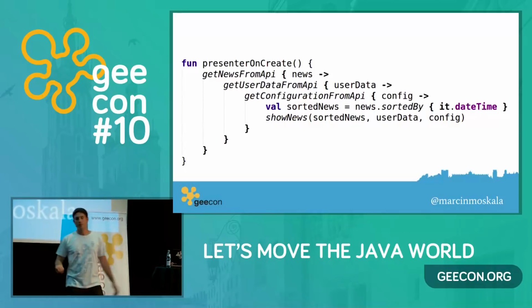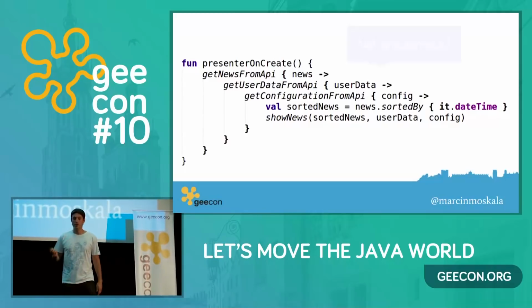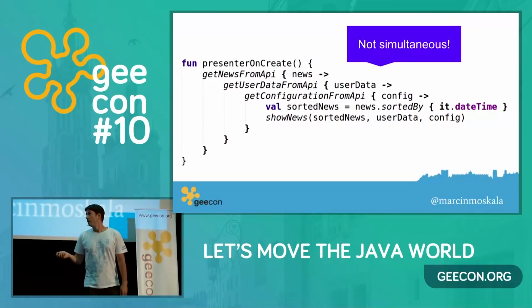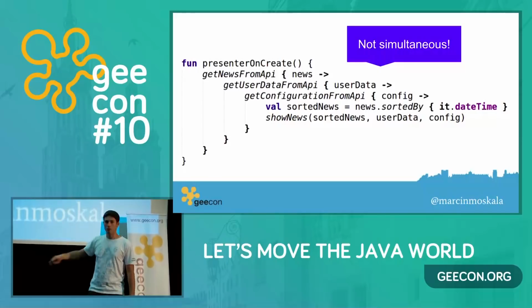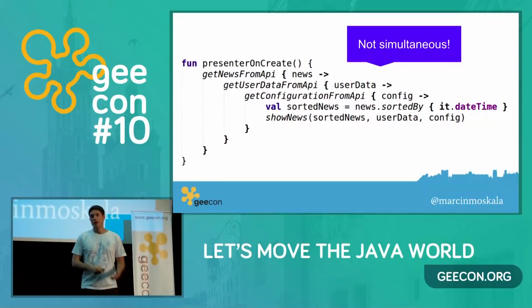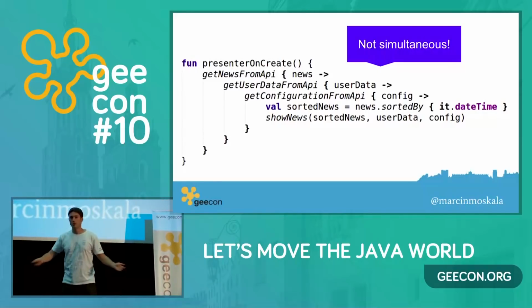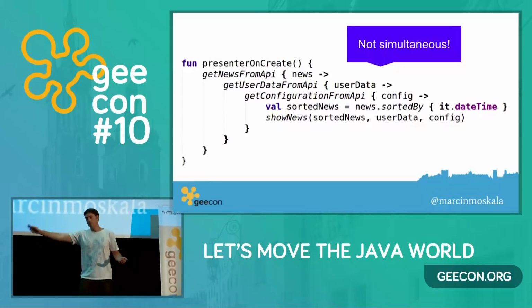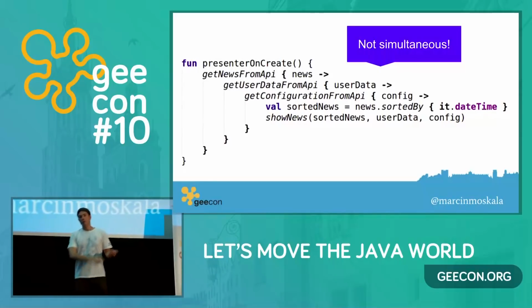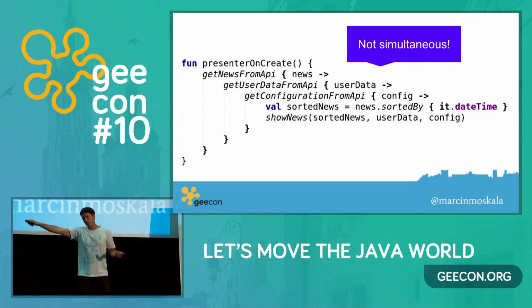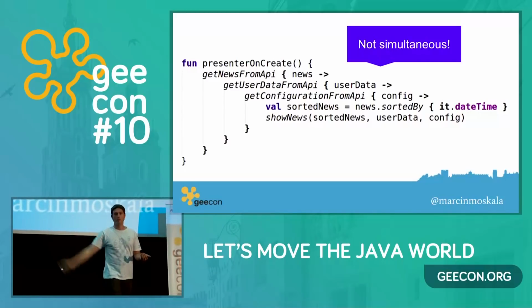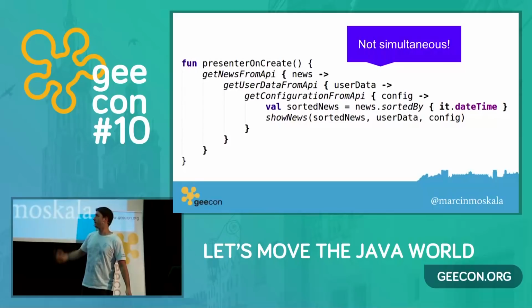This is a very bad implementation for 2 reasons. One of them is that it's not simultaneous, and it's very hard to make all 3 requests at the same time. Right now it takes 3 times longer, because you need to make a request to the first endpoint, wait, make a request to another one, wait, make another one, and wait. So it's a very bad implementation.